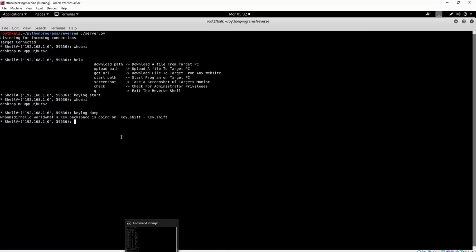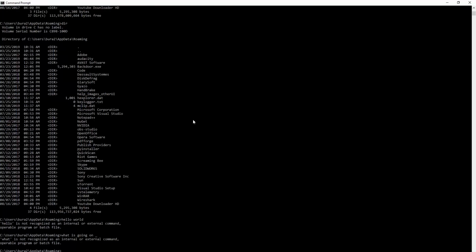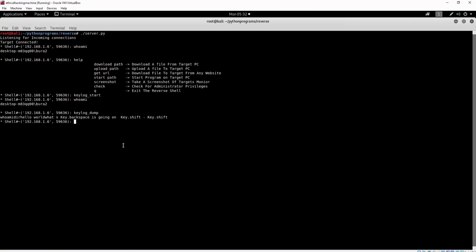Basically it gets back to us everything that the user has typed. If the user types here blue, yellow, green, red, purple, white, we can see in a few seconds, if I go right here and type keylog_dump, keylog_dump, we will get printed everything before as well as the new words, which is green, red, purple, white, and also blue and yellow. Just here I typed yellow, but it doesn't really matter. So we can see our keylogger works successfully.